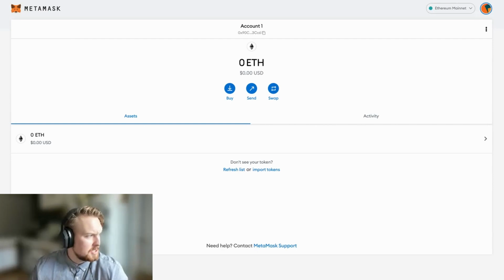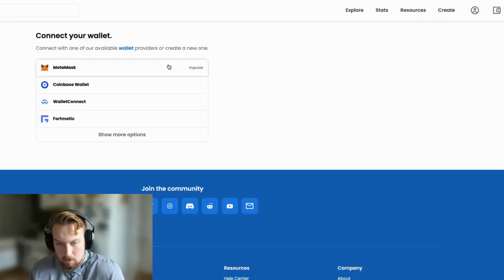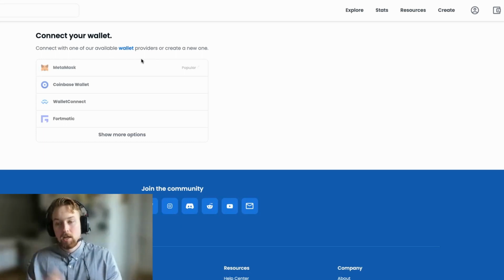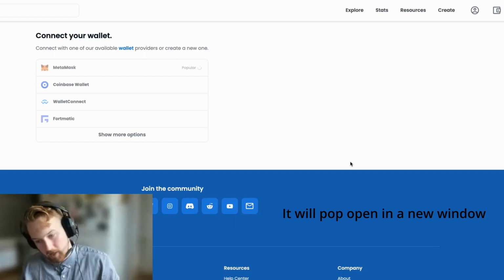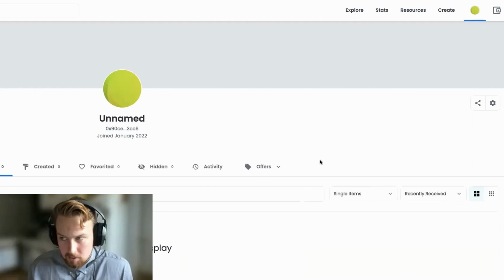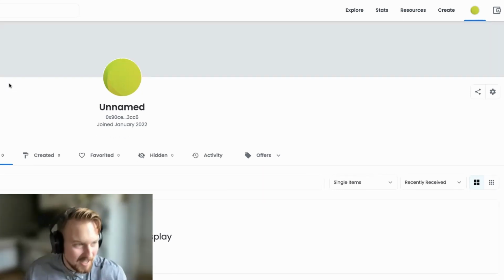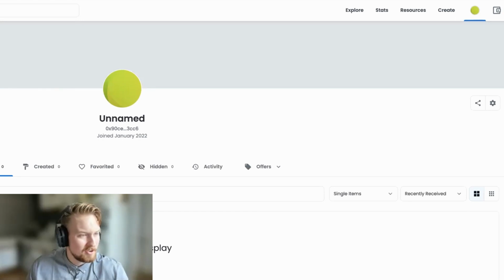Buy some NFTs. All right, we're gonna hop back on over to OpenSea now, and we're gonna connect a MetaMask wallet. And since we've already connected it and have a Chrome extension, it's gonna pop up and say, "Yo, is this your MetaMask account?" And you're gonna say, "It absolutely is, baby." So now we're gonna connect. This is the address. It's connecting, and boom, I'm Mr. Unnamed in the flesh right here. I got my MetaMask wallet. And we're on OpenSea. So let's check out some NFTs and talk about how you can actually buy one.